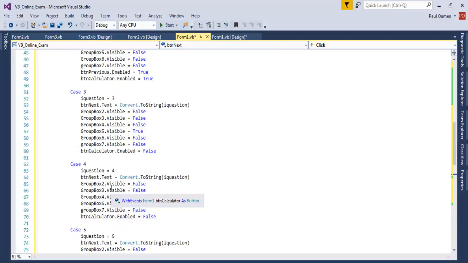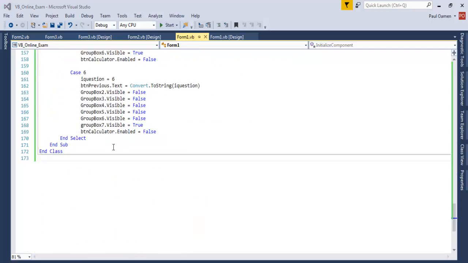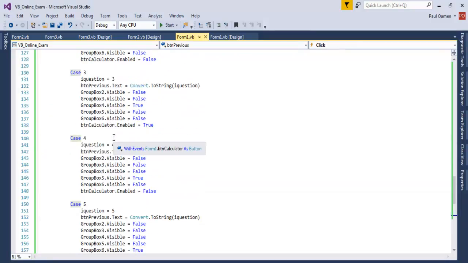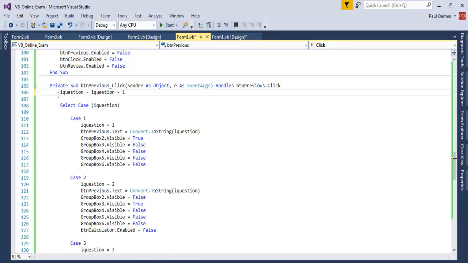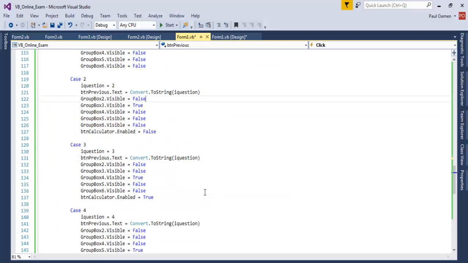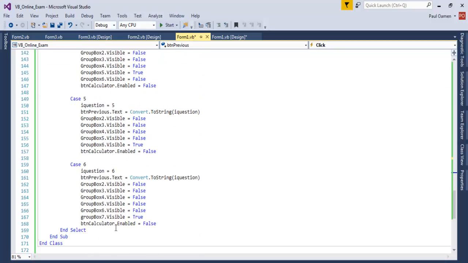So we need another one for the previous button. Those are the lines of code for the previous button as well. Take it down, have a good look at it.